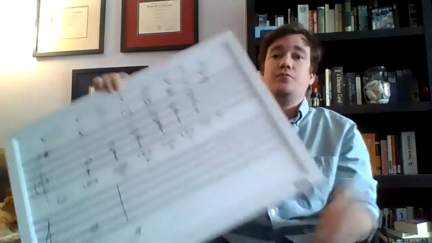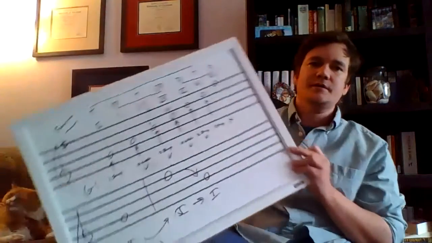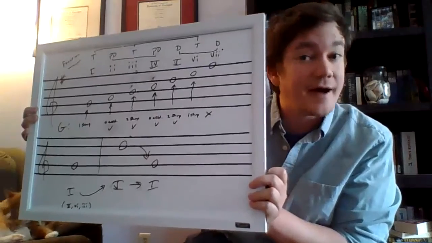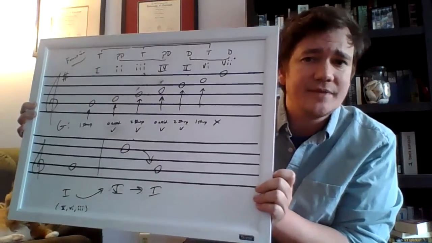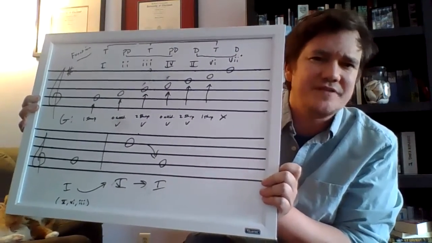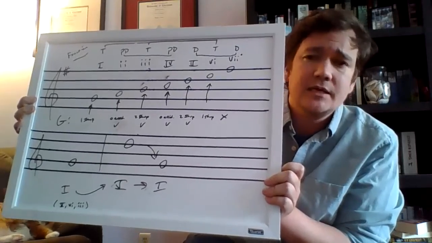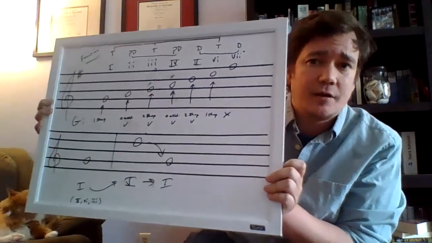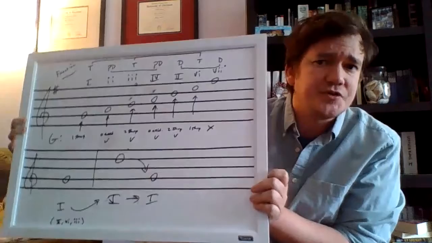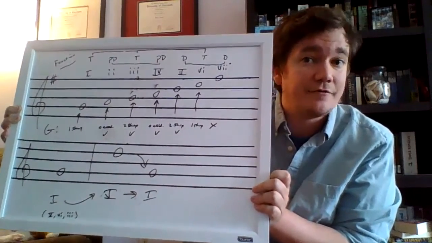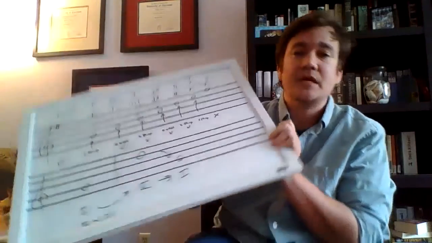So we'll start with 1, moving to 5. Now this one's really easy. 1 to 5, and 5 would move back to 1. This is a piece of cake. Even though we might see 5 tonicized for a long period of time, this one we don't really need to do a lot of steps to get back to 1. And this is one of the most common tonicizations and modulations in a major key, to move to 5. Makes a lot of sense.